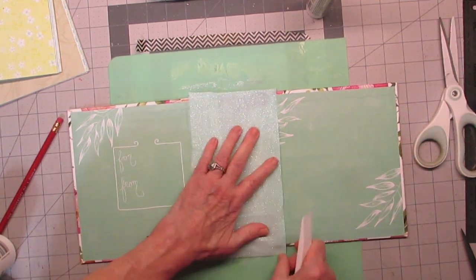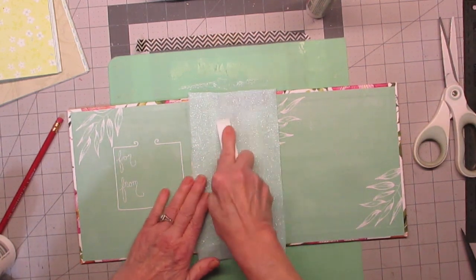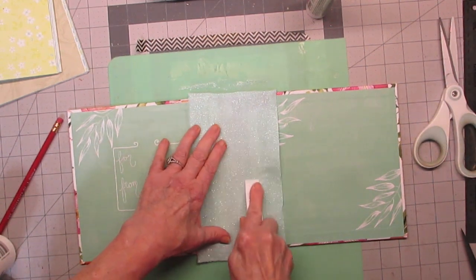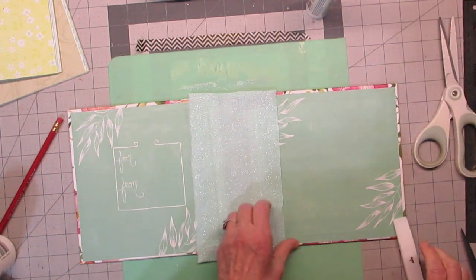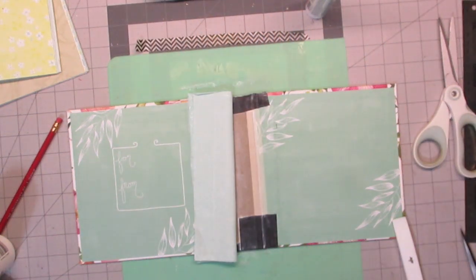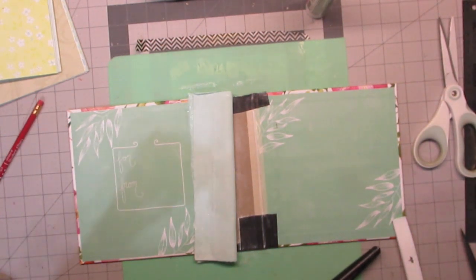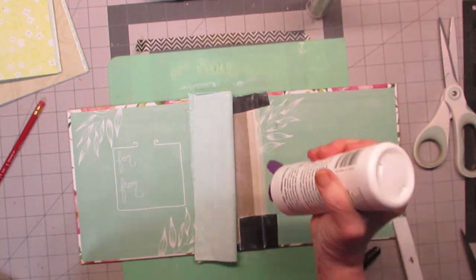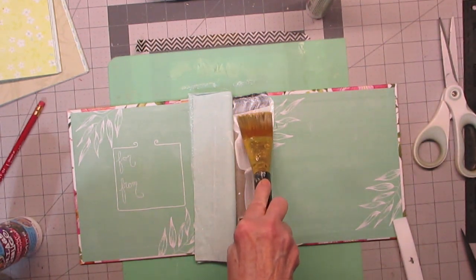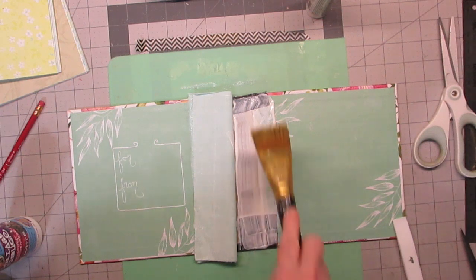Uh-oh. Don't want to do that. I hope I got enough glue. It's kind of making me think I didn't. Yeah, that's kind of making me think I did not. Okay. Let me dry my brush a bit. Got paper towel roll over there. Let's try it this way. Half at a time. What do you say? That may be better.